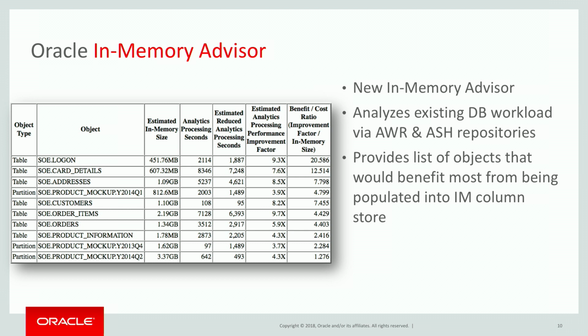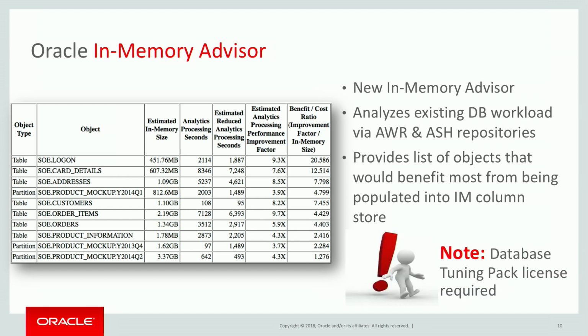We do have something called the In-Memory Advisor. Of course, the Achilles heel of having to pick and choose which objects you want to put in memory, unless you decide just to put your entire schema in, which is perfectly fine. But many of our Oracle customers don't have terabytes of memory in their individual servers, so very often it is a choice of what objects should I populate to take advantage of the memory that I do have. The In-Memory Advisor can be downloaded off of OTN. It supports 11.2.0.3 or newer databases. You can run that against AWR and ASH data to give you a first cut, or a first idea, as to what makes sense to populate in the column store.